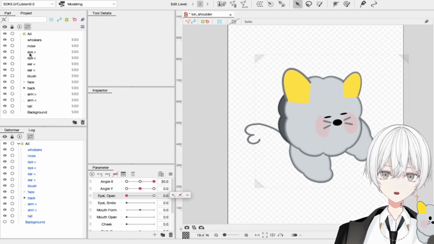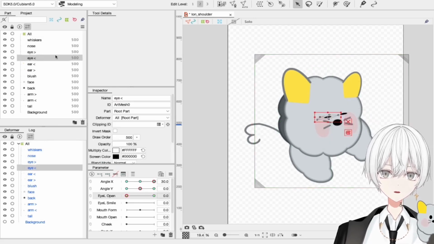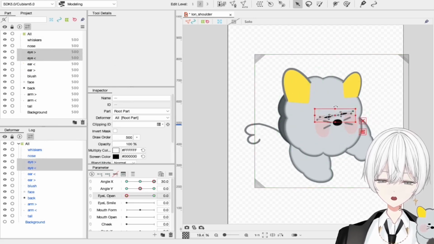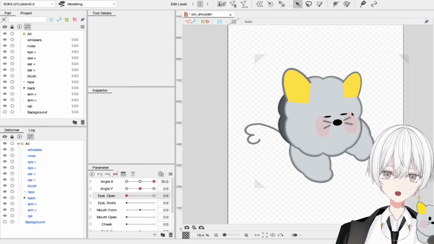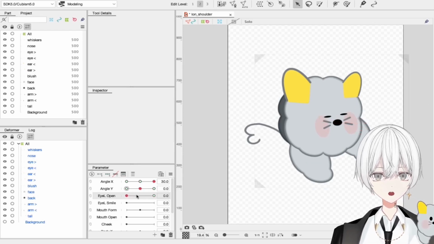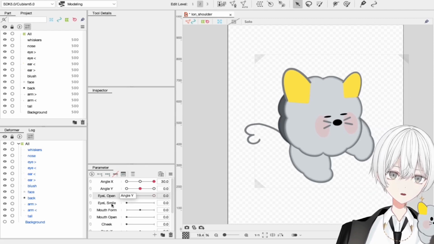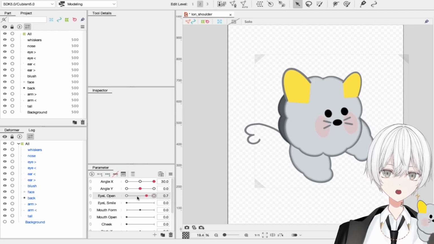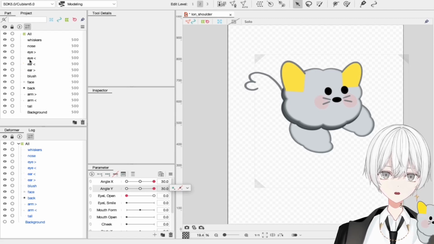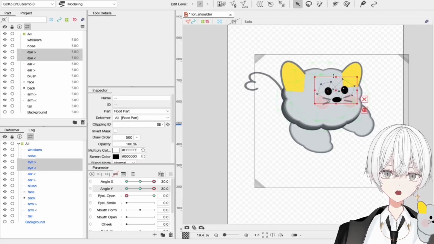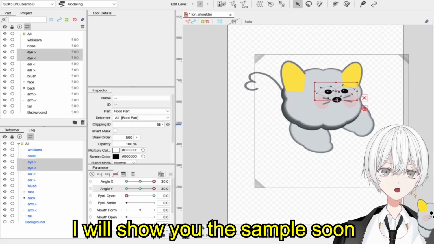What I usually do is finish angle X first and go to angle Y. And then when I finish both of them, I do eye open and close. Because if you don't finish angle X and Y first, as you can see, at angle Y you're up.